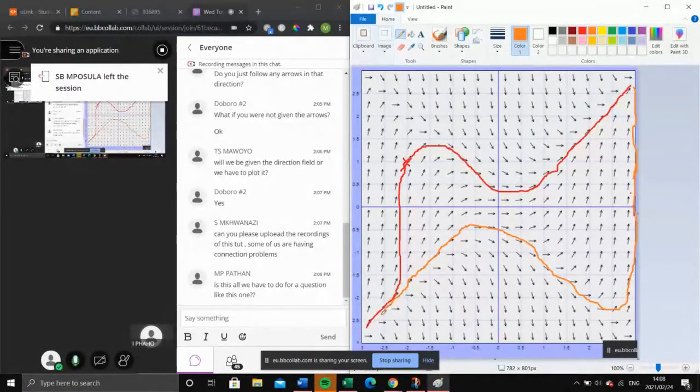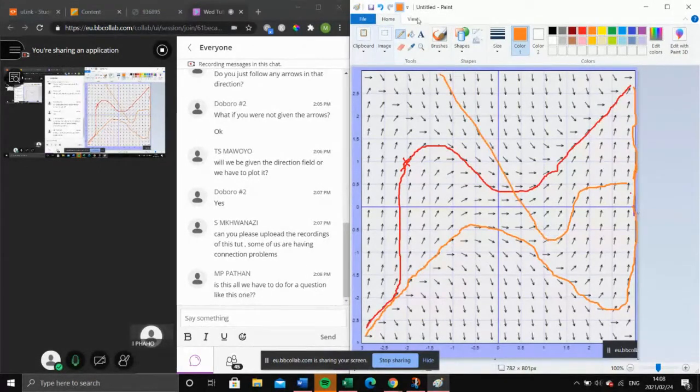So it doesn't really matter what your values are exactly, as long as you are following the arrows in the right direction. I couldn't start here and say this function goes this way, and then it comes down, and then it goes up. You have to follow the arrows, and wherever you start between them, you need to stay between them, if that makes sense.